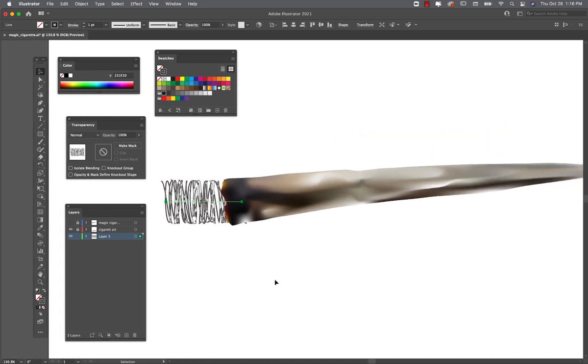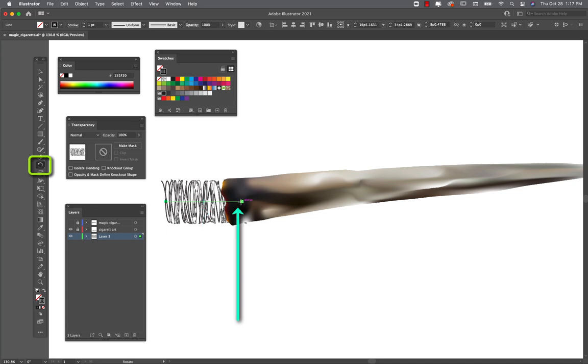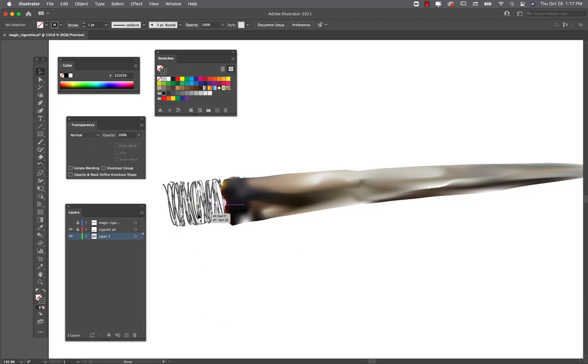Now, I need to tilt it. I'm going to grab my rotation tool. The default setting for the rotation tool is the center point. So if I rotate it, see that center point right there? That's not what I'm going to do. I have my rotation tool and I'm going to click once right here. And that becomes my rotation point. And that allows me to rotate this like that, man. All right. So there we go.